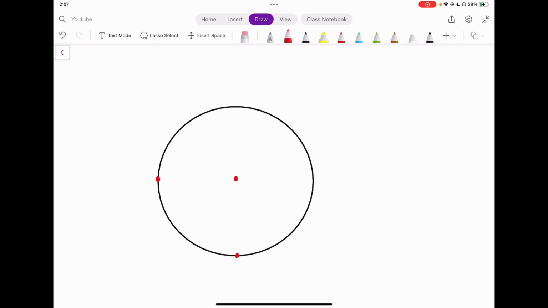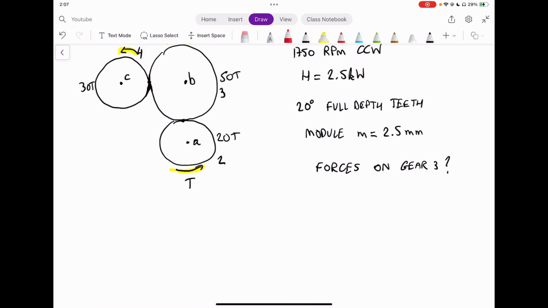If we look back at our diagram, we can analyze this point first, and we can see that the gear is going counterclockwise. You can pause the video here and try and figure out in which direction the force from 2 to 3 is going to happen, and in which direction the force of 3 to 2 would be happening. Since gear 2 is rotating clockwise, that means it's going to be translating a force towards the left. So the force onto gear 3 is going to be towards the left at an angle of 20 degrees, because that's our 20-degree angle.